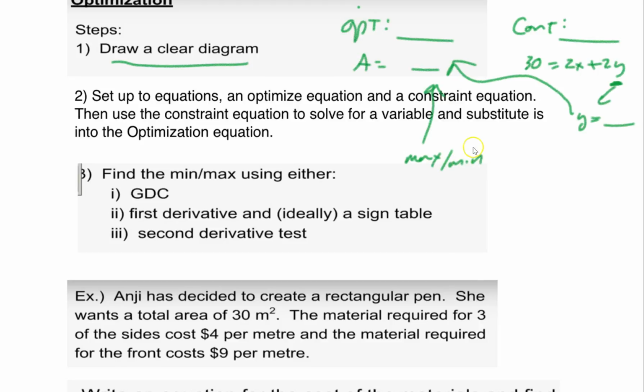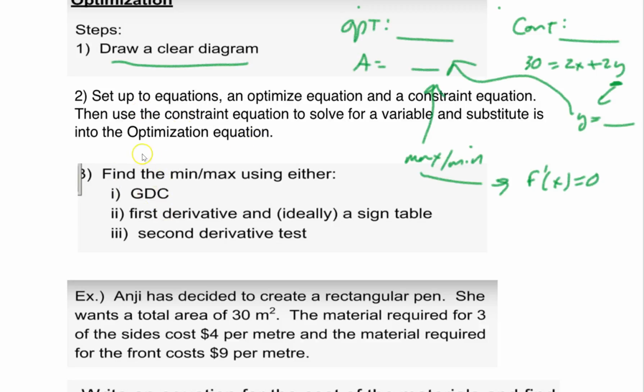How do you maximize or minimize that? Just the same way we always do. Take the derivative and set equal to 0. You might need to verify if it's actually a max or min by doing a second derivative test or a sign chart, but that's the general idea. And actually, that's only one of the ways you can find the max.